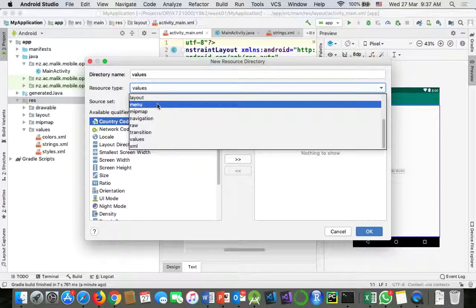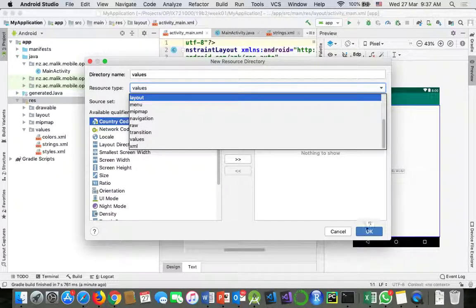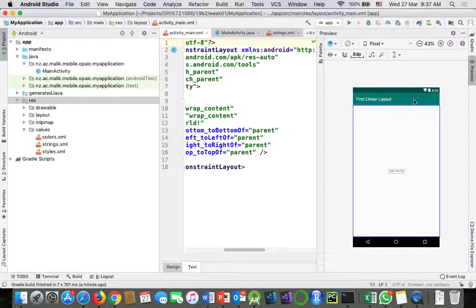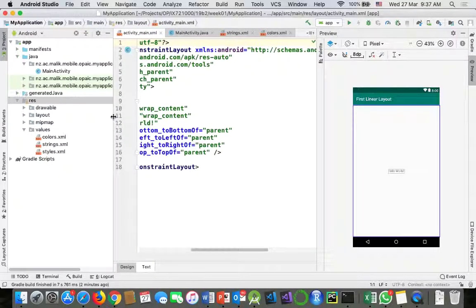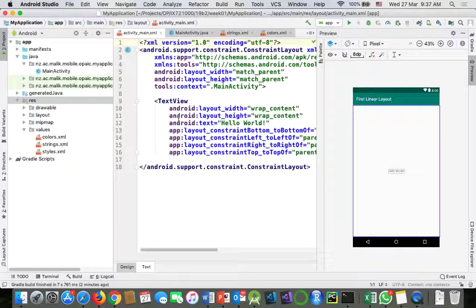If you want to create a menu that you want to display on that particular action bar, then you have to create that menu resource folder, and inside you create a menu resource file. Okay, so that we will see later in this course, but this is the structure of your project, how it is working, what the different components are, and how they are going to communicate with each other.